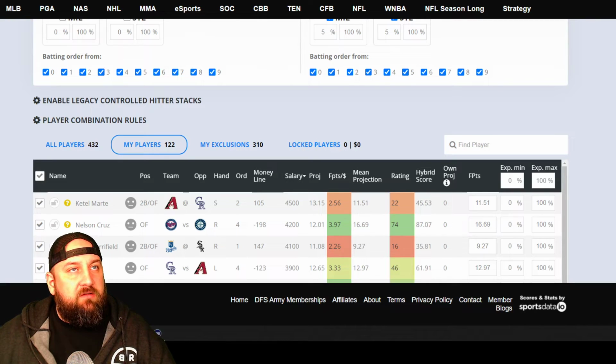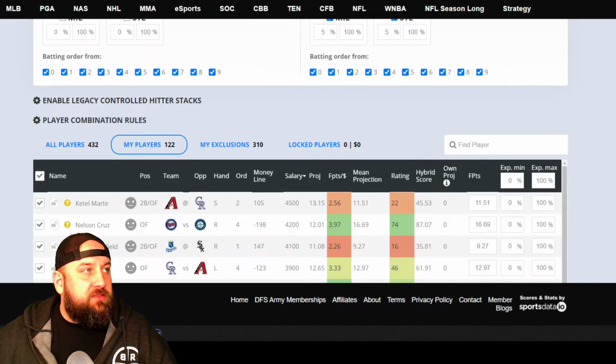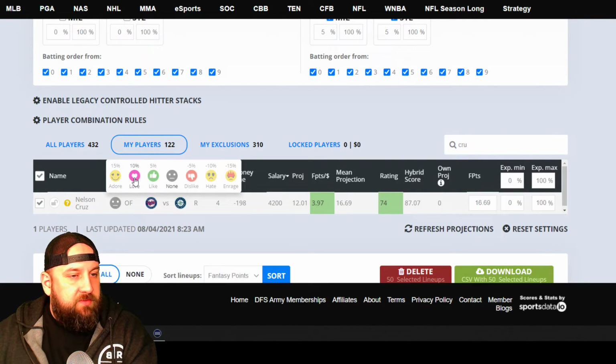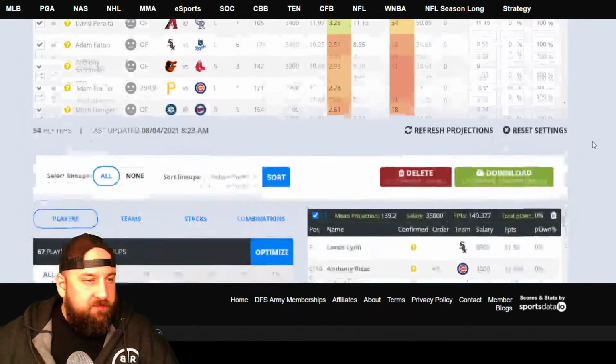So if we look at the cutter a little bit and see how they profile against that, Nelson Cruz smashes the cutter. It doesn't surprise me. He smashes everything. And then we look at the sinker and see how he does against the sinker. Same kind of thing. Smashes the sinker, 455 WOBA against it. Garver actually smashes the sinker as well. So I know he let a lot of people down, but another guy that we can look at if we want to boost those guys up. So if we want to put Cruz in here and be like, all right, I want to make sure I get some Cruz. Maybe I want to boost him up a little bit more. He already has a high projection, but again, simple as that.